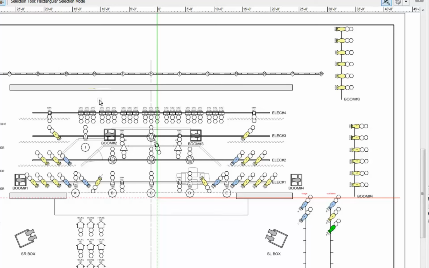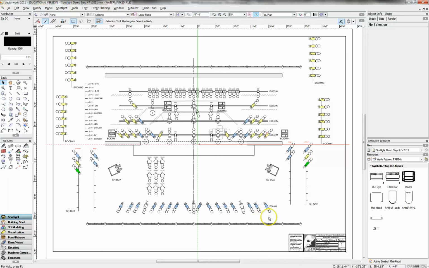It's really quite simple. Now what I'm going to show you how to do is come in here and create an instrument summary. And again, a summary is just a nice thing to have for the electrician, so they don't have to count. Okay, how many 19 degrees are here? How many 26? How many pars are here? It's all figured out for you.